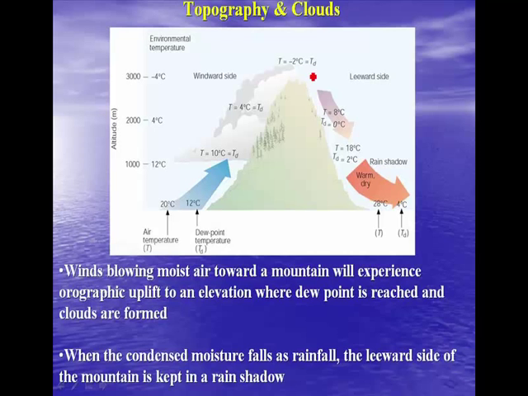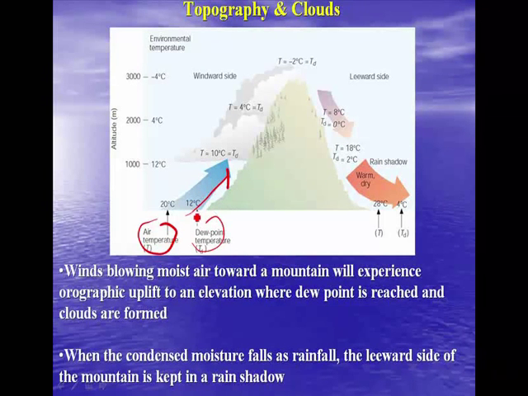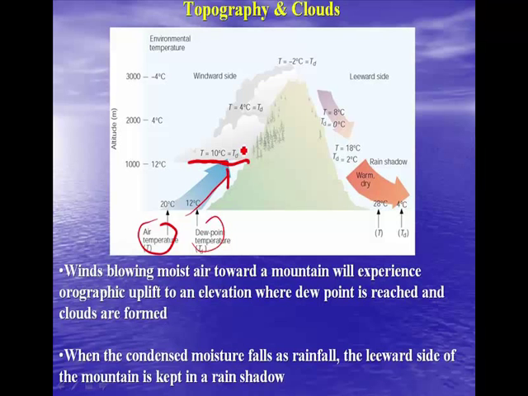On this particular one, again, we have orographic lifting where we have air moving up. The initial air temperature was 20, the dew point was 12. At this point here, once we reach the saturation vapor pressure curve, temperature and dew point are the same. And since this air parcel is now considered moist, it will decrease at about 6 degrees Celsius per kilometer. So as it goes up another kilometer, the temperature and dew point is 4. We go up another kilometer, it drops by another 6 degrees. It's now -2.